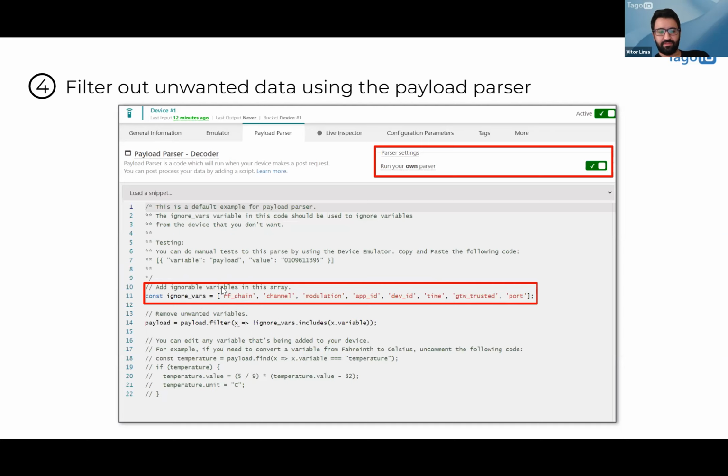And the same thing can be done in reverse. So for example, you can set this for only variables that you want to accept in your buckets. You just need to go to line 14 here and remove this exclamation point. Since this is JavaScript, you have great freedom to choose what you want to do.